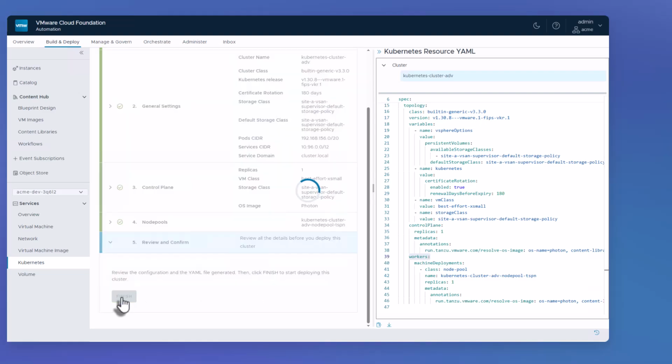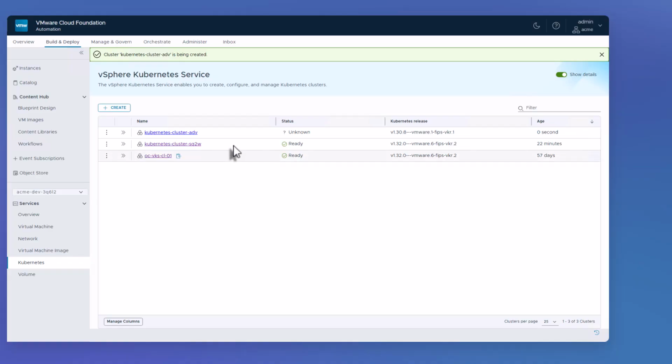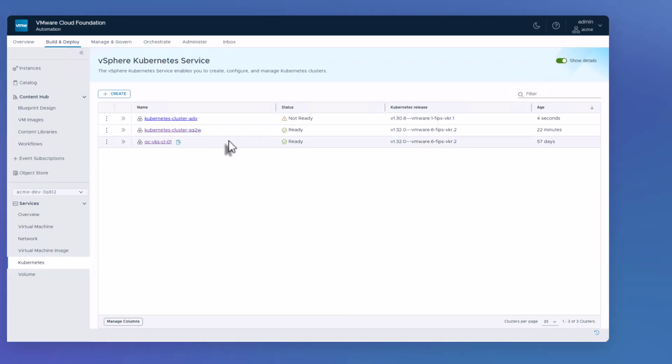Once we're ready, we're going to hit finish. And from here, it's pretty much the same experience as we saw when we provisioned the first cluster using the default configuration.